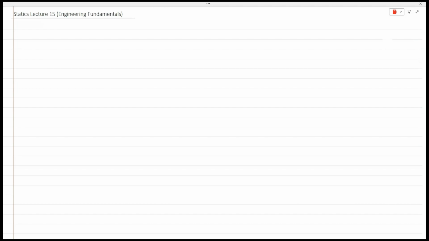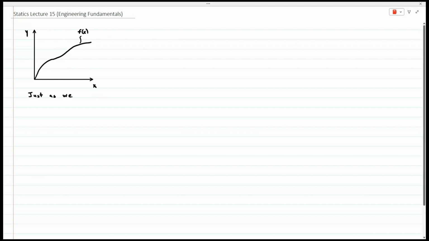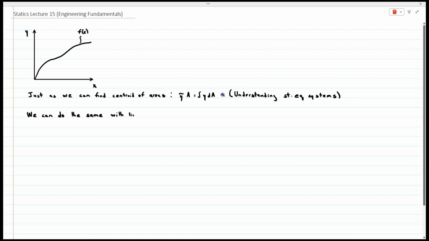In the last couple of videos, we've been really focused on the idea of finding moments of areas, either the first or second moment of areas. We said that that first moment of area could be applied to finding centroids of a body, and the second was the moment of inertia. And we use calculus, we use tables to find those centroids and those moments of inertia. And those ideas were dependent on your understanding of statically equivalent systems. And if you want to understand that intuitively, I made a video about it that you can review.